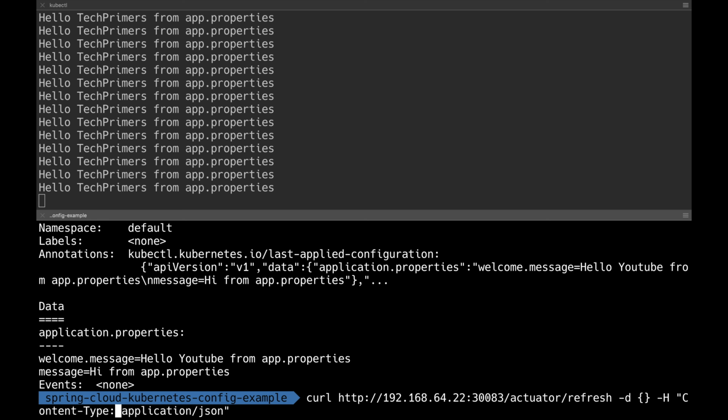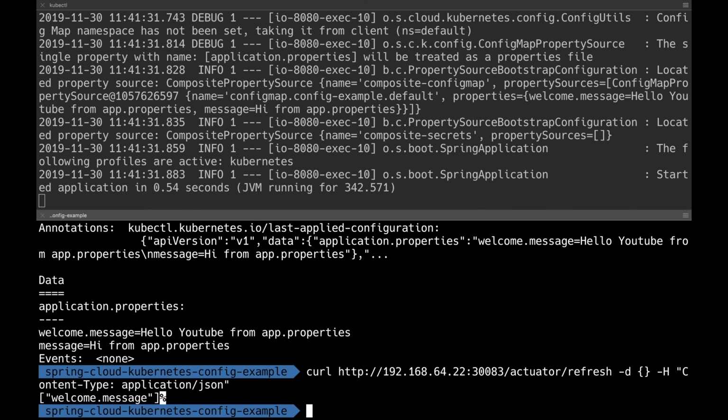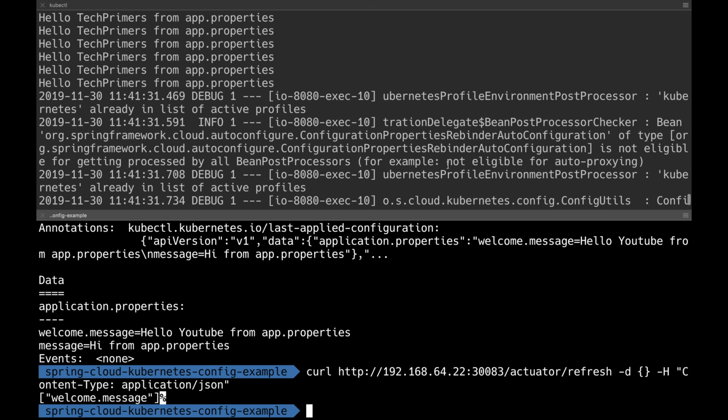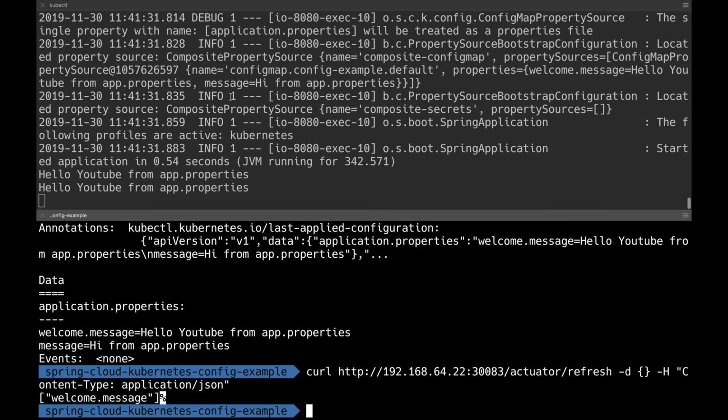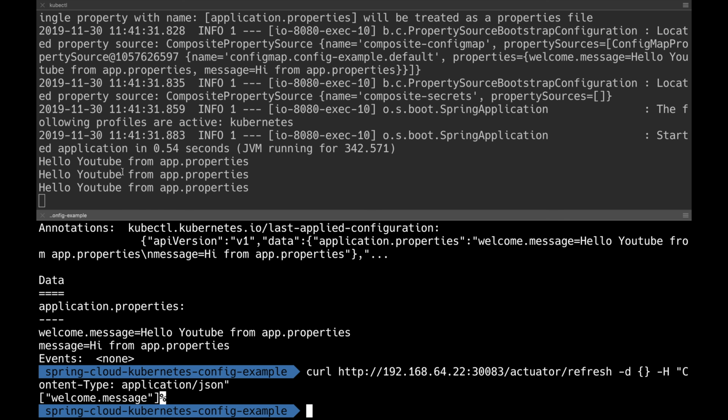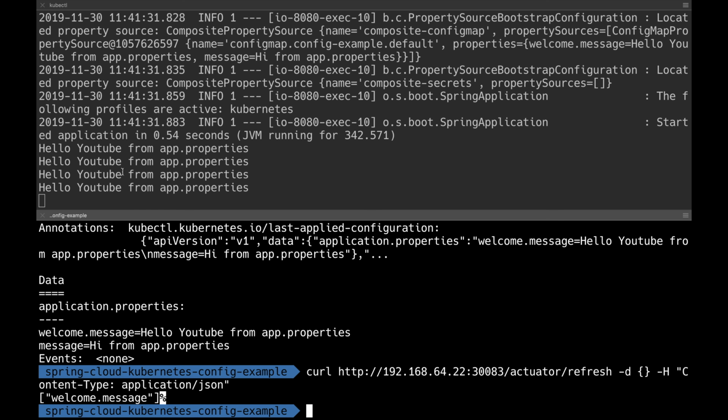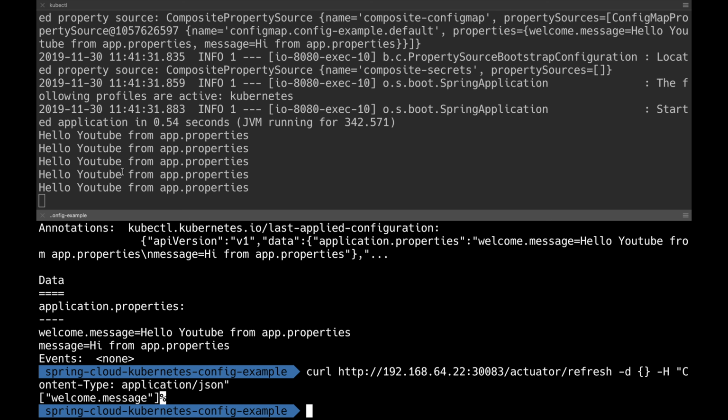I also need to have the content type in my header to pass this as JSON, so I have added it now. And the moment I hit this, my application gets refreshed. Previously it was displaying hello tech primers, and now it is displaying hello YouTube. If you notice, the pod did not get restarted. Just the Spring Boot application loaded its configuration, and the application did not restart.